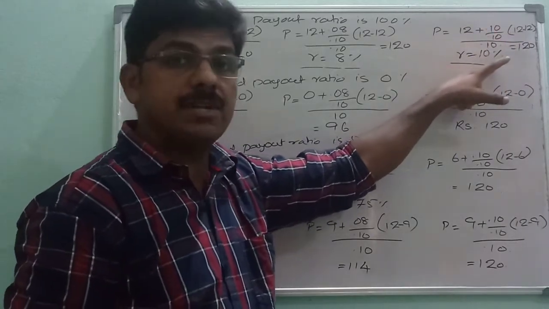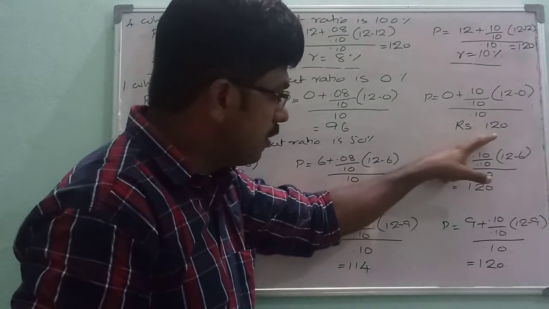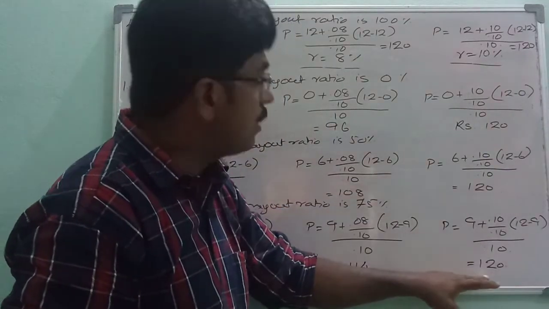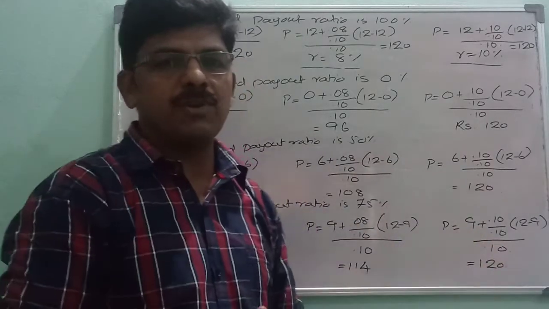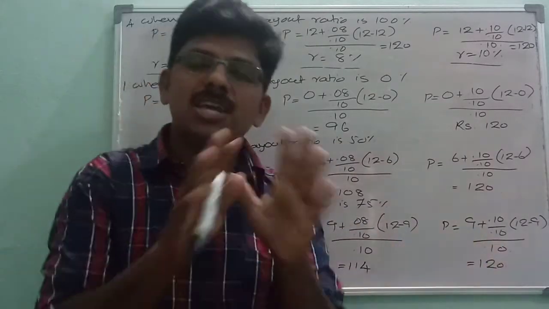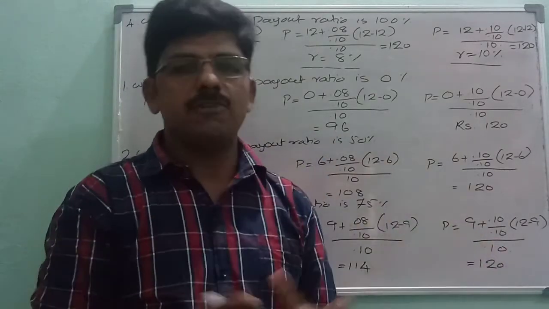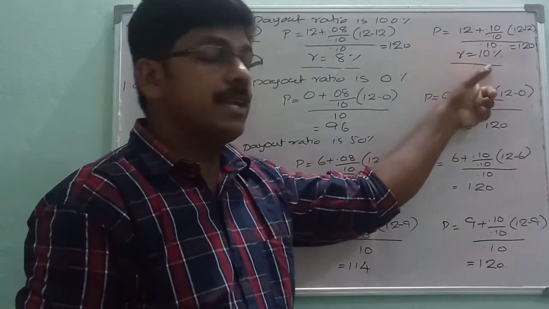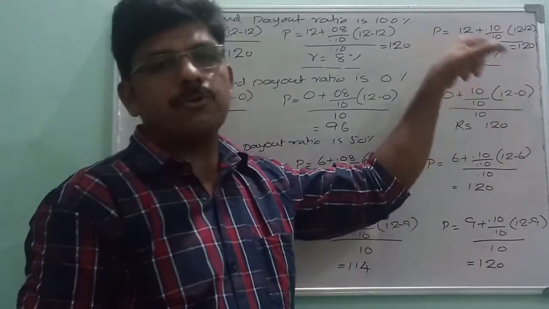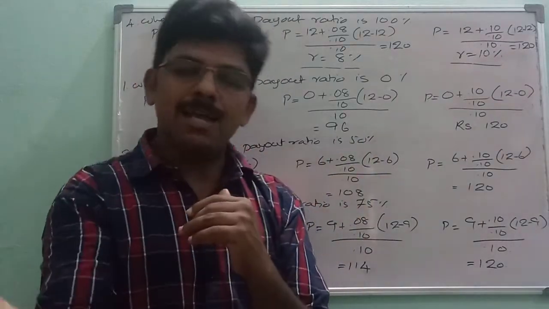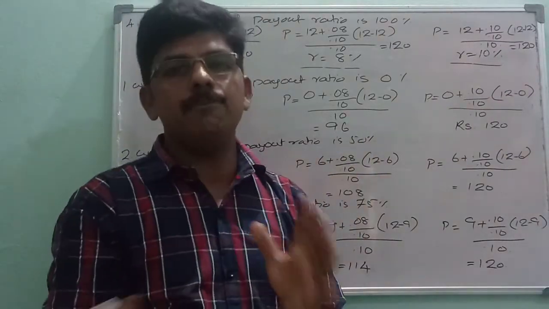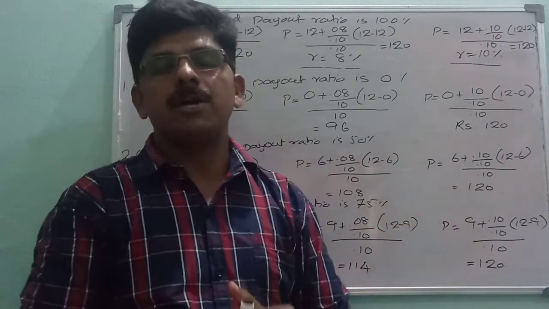When internal rate of return is equal to KE, here it is 120, 120, 120 and 120. That means no change in the market price of equity shares. That means declaration of dividend has no impact on the value of the firm. When internal rate of return is equal to cost of equity, whether you declare or not, it will be 120. There is no change at all.